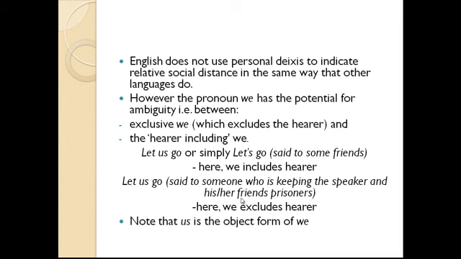So the last bullet here is simply to remind us that us is the objective form of we. Somebody may be worried that we are going to have an example to do with we, and how come we are using us in the sentences or the examples that we've given. So that is the explanation.